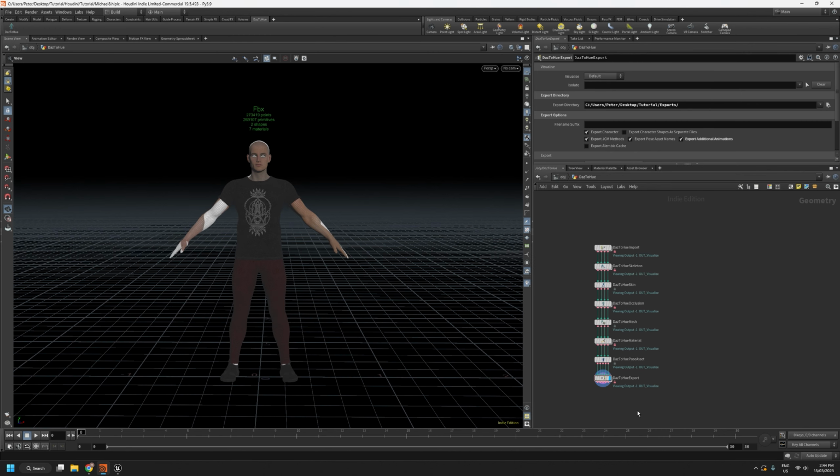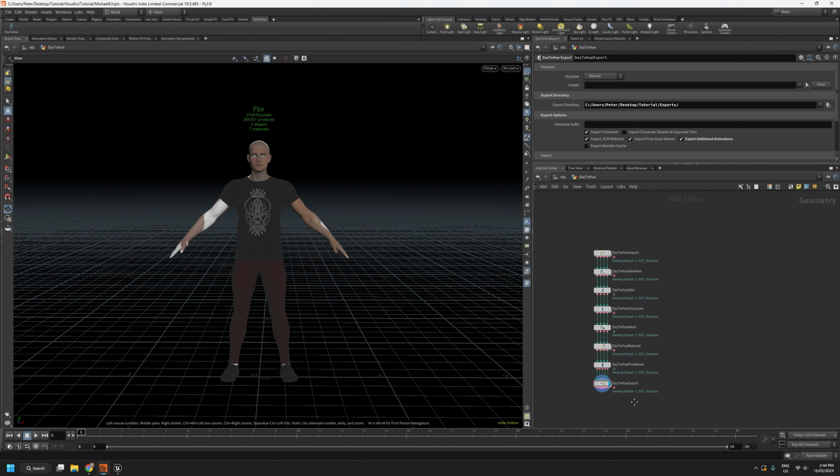Now the way I'm about to show you is, I guess, the current way of creating LODs in the DazToHue workflow. I would like to revisit this at some point and perhaps create a more streamlined approach to it, but the way I'm about to show you is probably the Houdini way of doing things, which is all around creating a tree of nodes.